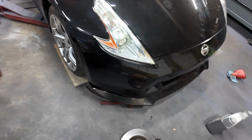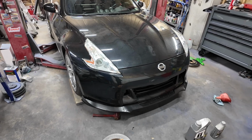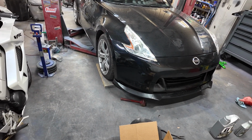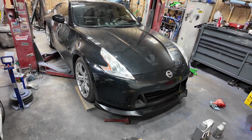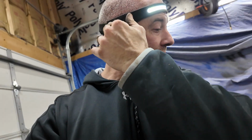Now, before you guys say anything, I know my car is filthy. It sits outside, it doesn't sit in the garage. There's nothing I can do about it, okay? It does need a serious clean and a buff. It's not perfect, but it's really nice for what it is, so I'm fine with that. But you got to keep them healthy, too. You got to service them. If you want your stuff to last, keep up with your services.